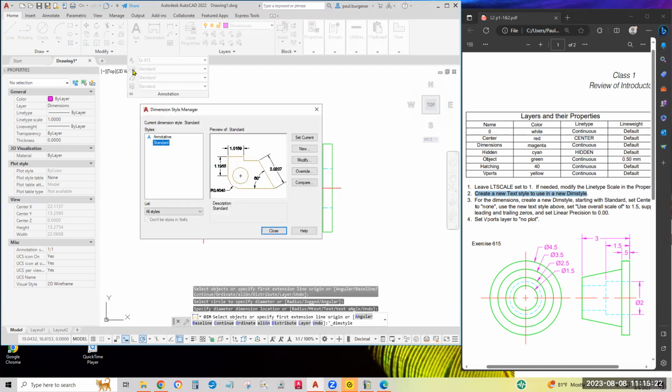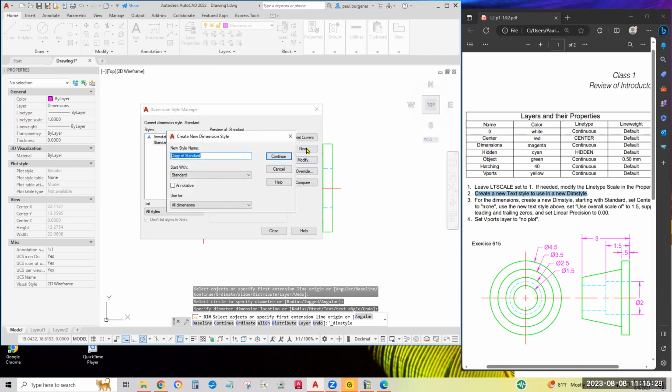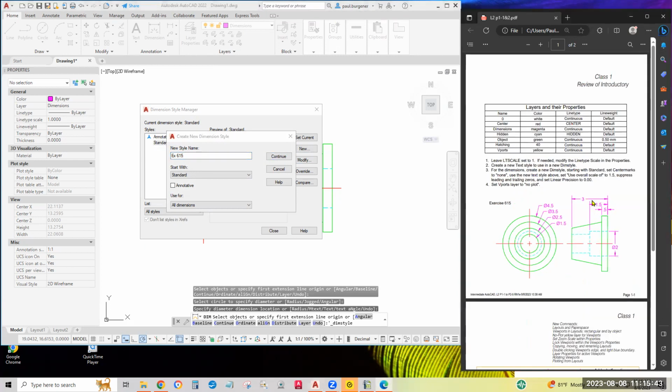All right, we'll click dimension style. With standard dimension style selected, I'll click new. We'll name this, say, EX615. Okay, starting with standard. Zoom out a hair.